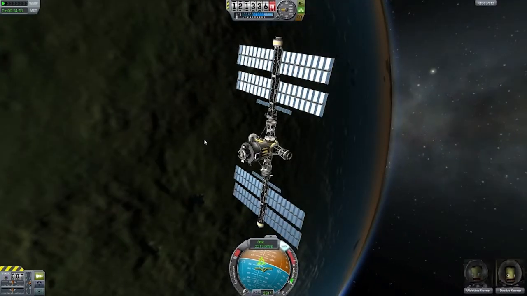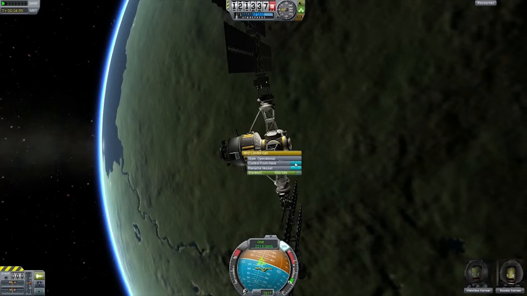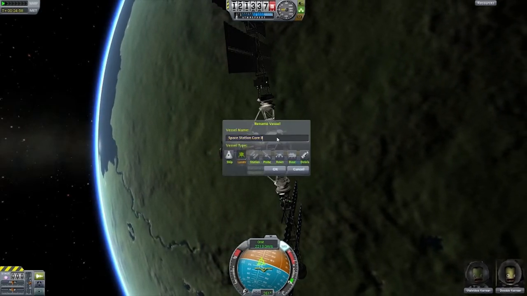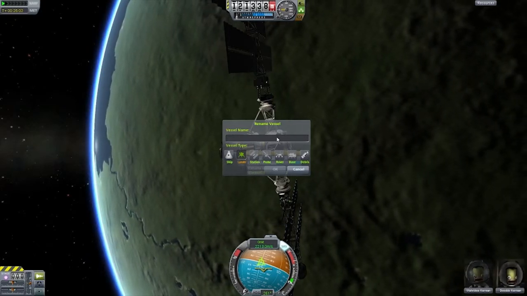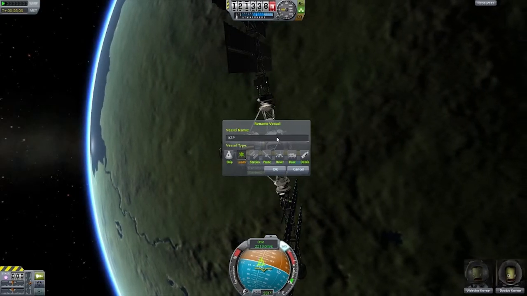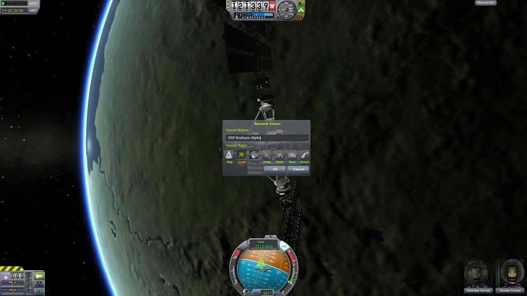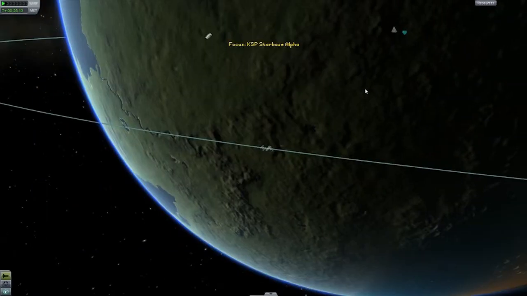And before I forget, let's actually rename this, because it seems to always reset the name. Control from there and rename. What was it? It was KSP Starbase Alba. Alba? Jessica Alba, that's right. This is her space station. Starbase Alpha. There we go. Set that as a station. There we go, that's a little bit better.